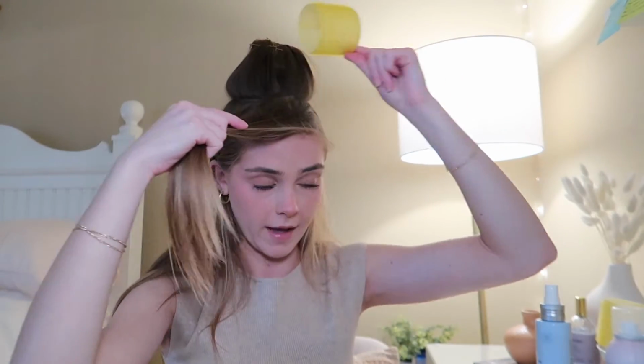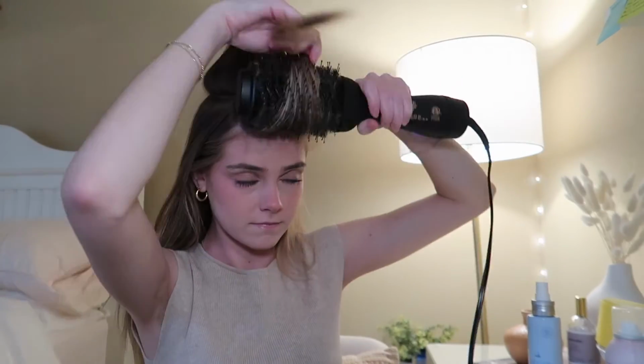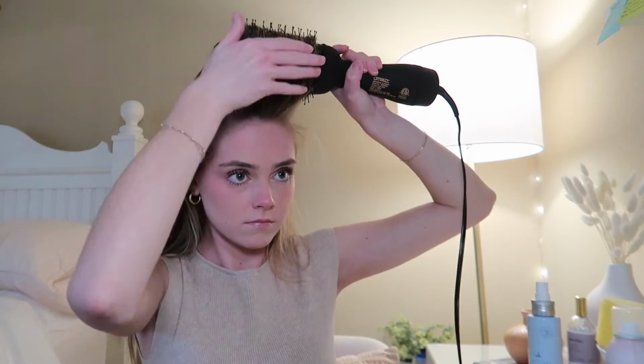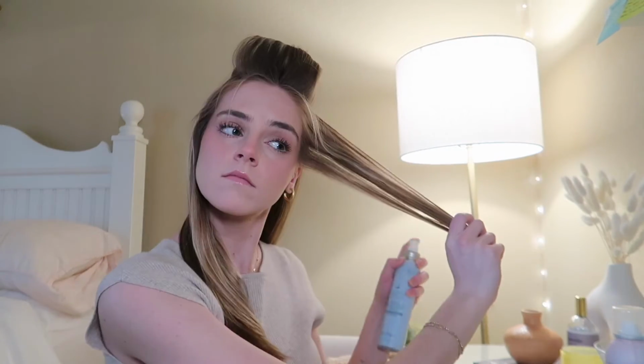Okay, so that's the first one done. I used the big one for the back, and then the front I'm going to use the smaller one right here. And on these front pieces, I always like to fold it away from my face. After those top 2 are done, I will move on to doing my side pieces.